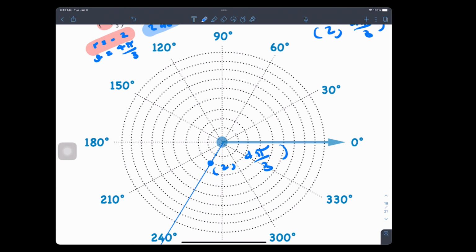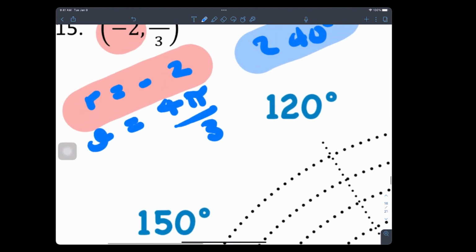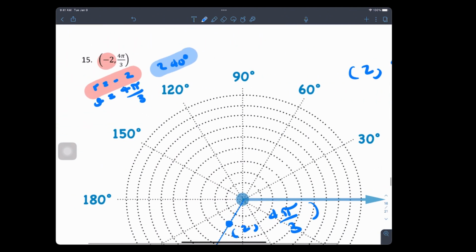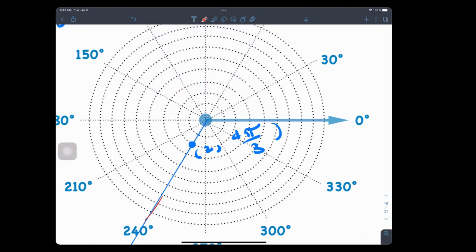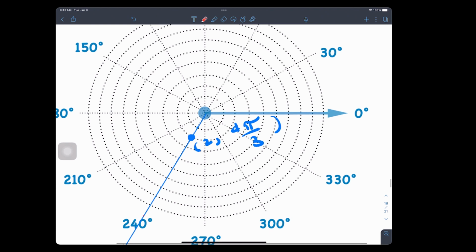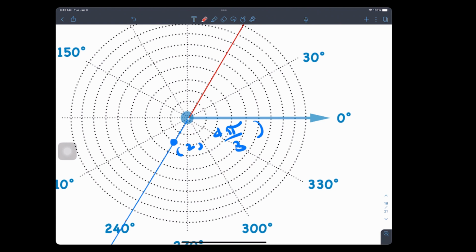Okay, you guys okay with that? But what is opposite the pole now, because you have a negative radius? So it would be opposite that pole. What's opposite the pole here? I'm going to draw this here. This line, and I have to go 2 units here. 1, 2. So that's really the location of negative 2, 4 pi over 3. And that's what you're looking for.